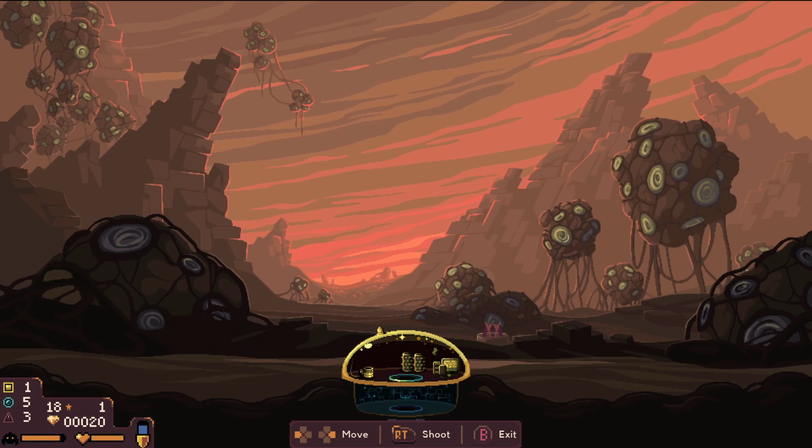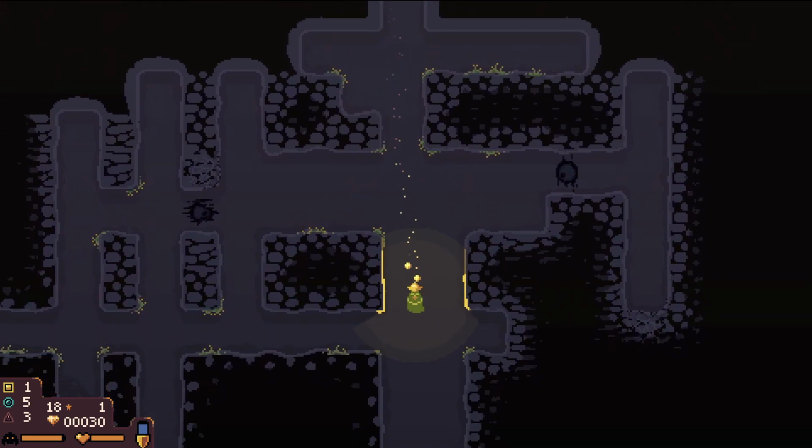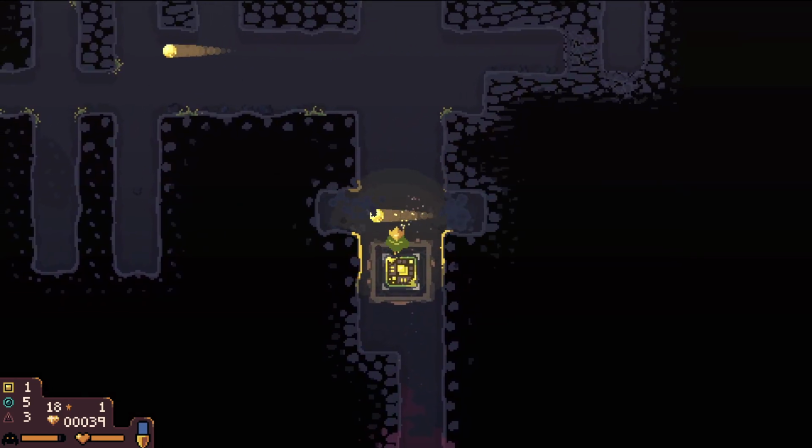Damn it. Well, wait, we have a shield. Why am I worried? We're fine. I'm flipping out over here, even though I'm practically untouchable. You know what? Let's go ahead and start doing this kind of bag.